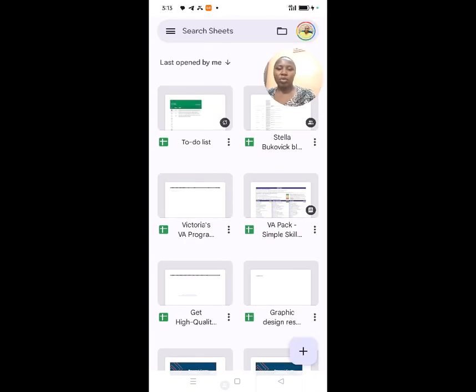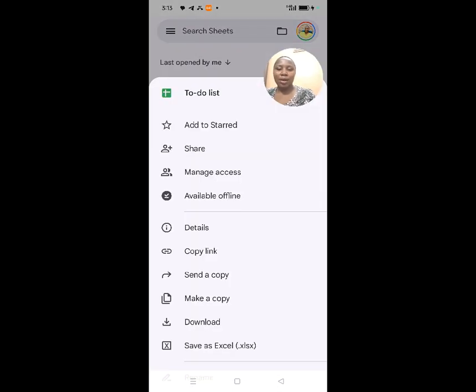You just come here and edit whatever you want to edit. So these are the things you need to know, especially if you want to work remotely. You see all these Google apps: you see Google Drive, you see Google Slides. You don't have to joke with them, because the majority of the work that your clients give you is always done there, because you cannot be working ordinarily on your Microsoft.